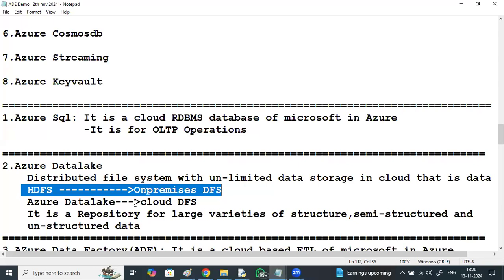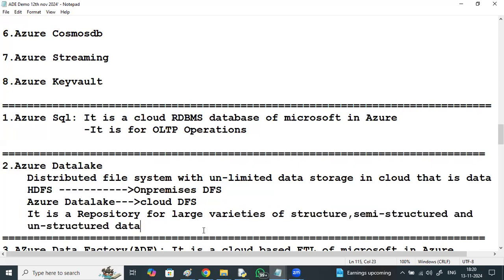But Azure Data Lake is a cloud distributed file system. It is a repository for large varieties of structured, semi-structured, and unstructured data. Every cloud data lake provides some benefits. One is unlimited data storage.